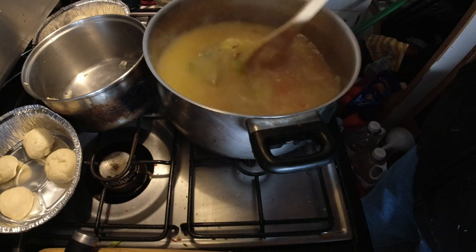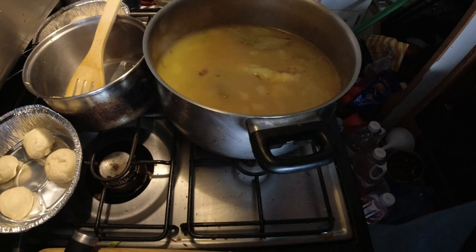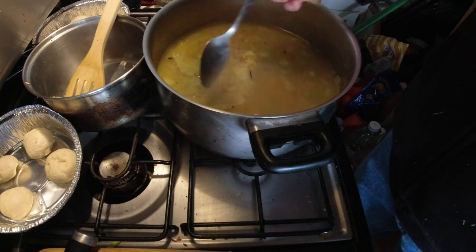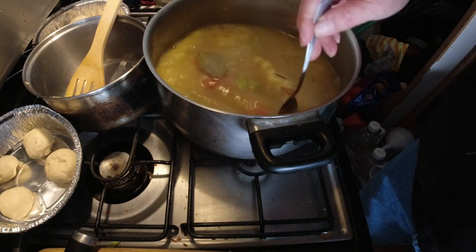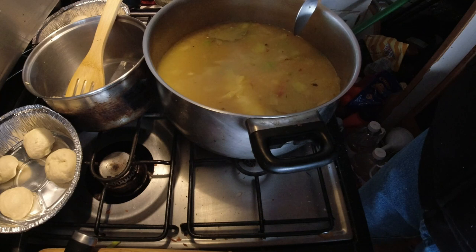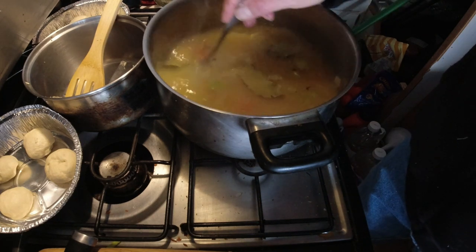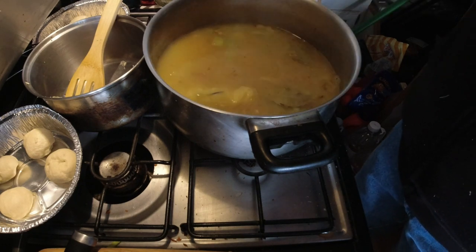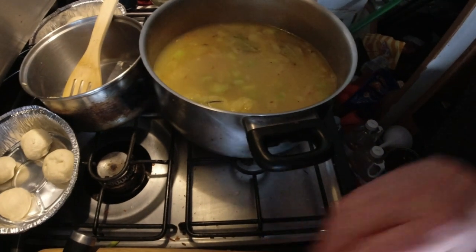That bouillon is pretty good. So let me just taste that and see where we're at. I guess it's just water. I don't have any broth, just water and the bouillon. Oh yeah, now that's good. I don't even have to add any salt. I did salt the vegetables. Mmm. Delish.